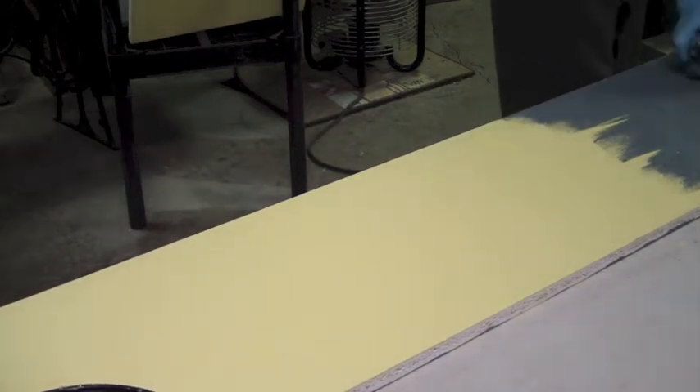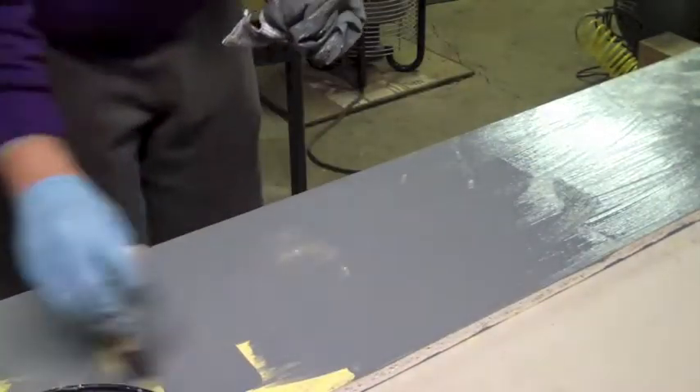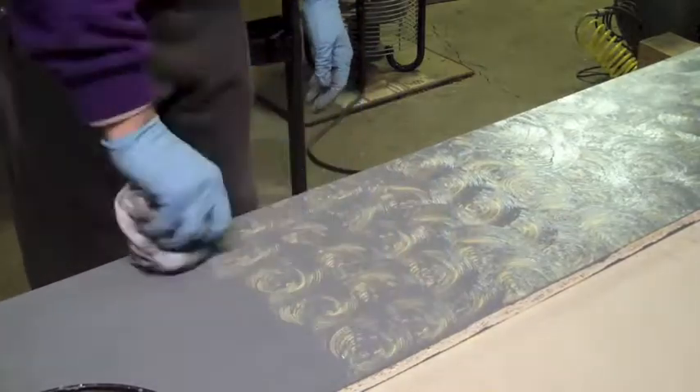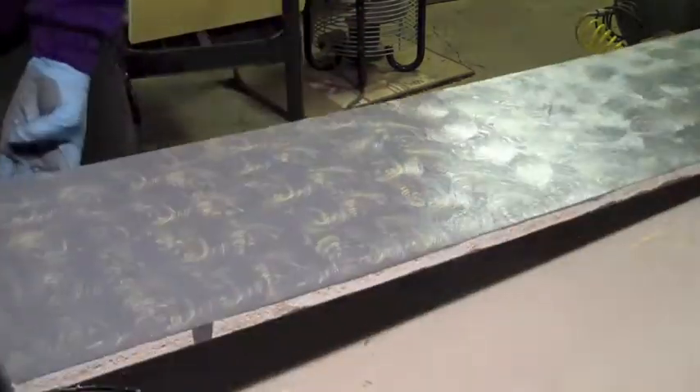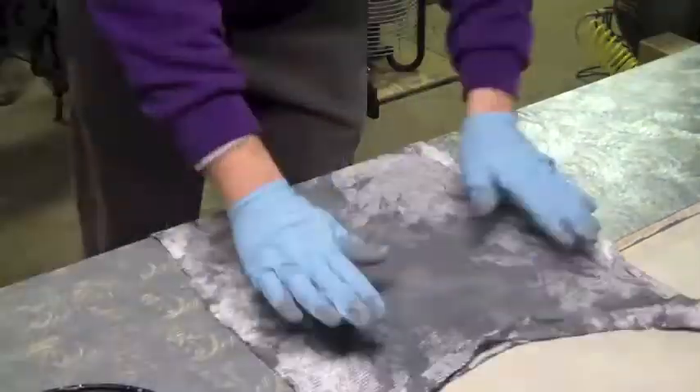One of the things I'm having trouble with in this process is figuring out how far to go with each set of paint, because the paint's drying so quick on me that I'm getting these weird little spots. On this piece I tried to run it a lot farther down to try and get rid of the weird lines in between each layer of gray paint, and it doesn't turn out that great.